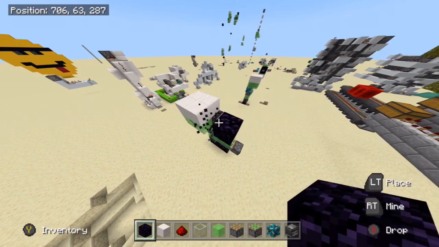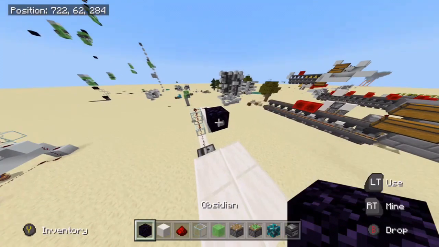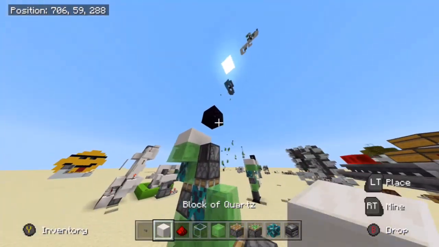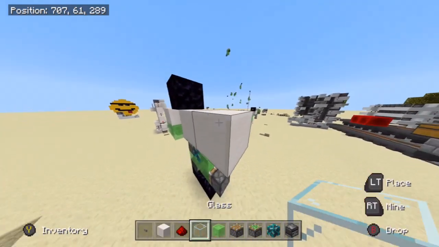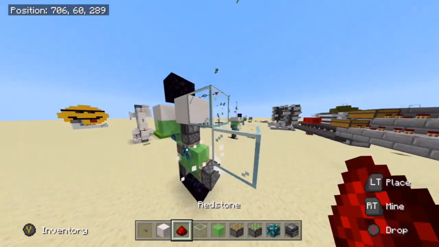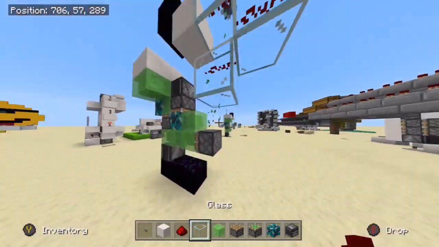come up 2 blocks from your elevator shaft and place a non-movable block there, and then put a button on that like so. Now what we have to do is link this button to that piston down there. I am doing this in the form of using glass. You do not have to use glass, it's optional, but I just think it is the best option to use.